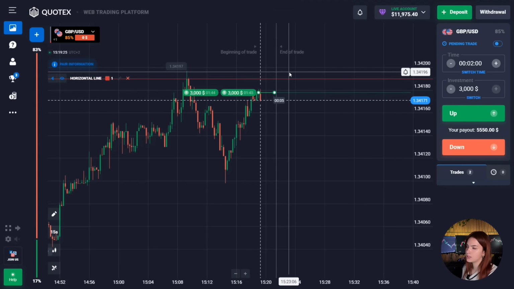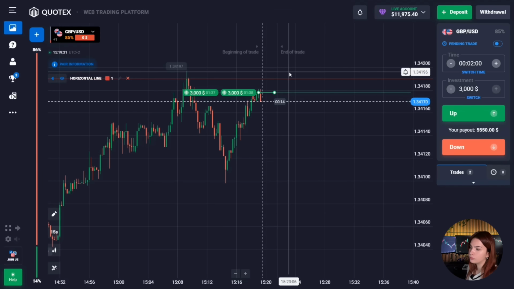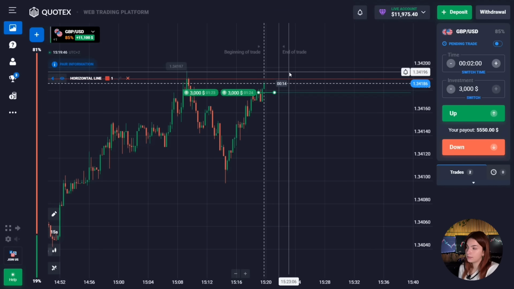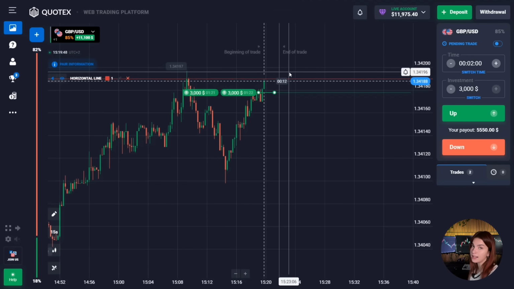At the moment, there is a certain tightening to the level, thus we understand that it is more likely that the price will continue to move towards the level. It is also possible that this level will be broken. We'll try to make money on this upward movement. I believe that 2 minutes will be sufficient, even considering the possibility of consolidation or downward rollback. Guys, let's wait for the result.